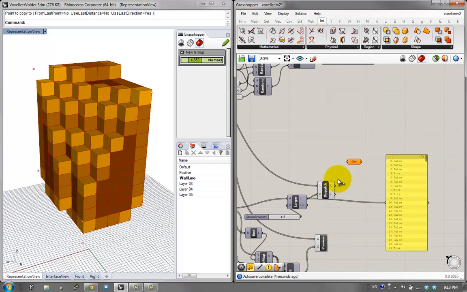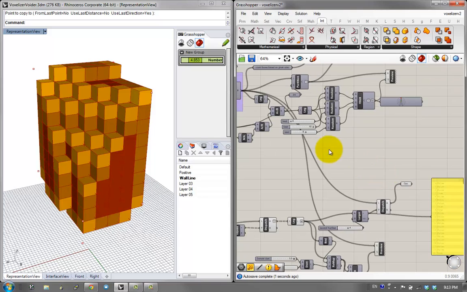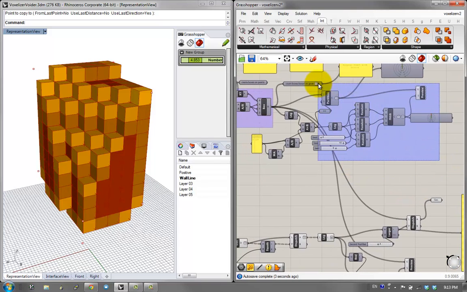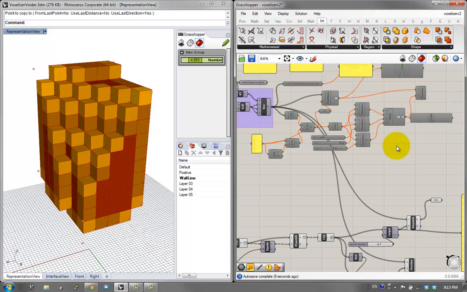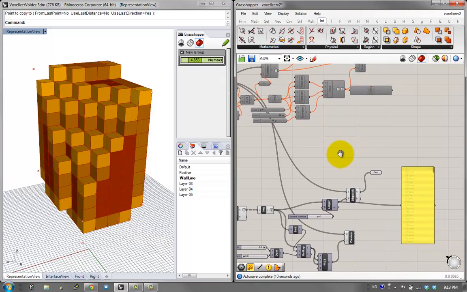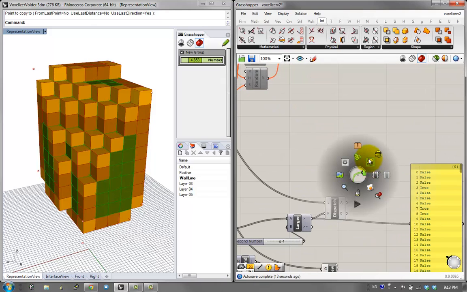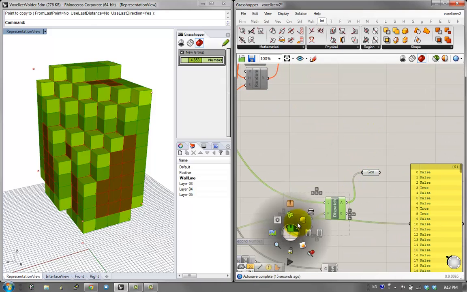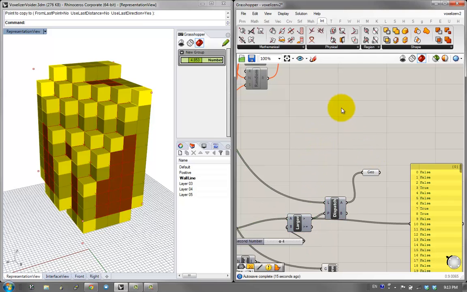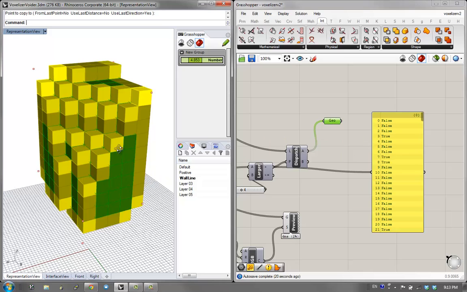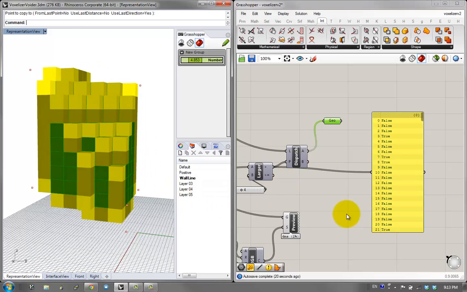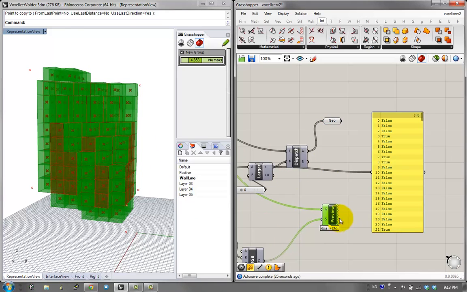So that way, I'm going to actually disable this chunk because this was part of the voxelizer that was dividing the voxels into different portions, but I'm not really interested in that. What I am interested in is just grabbing those parts that are boxed in on more than 4 sides.